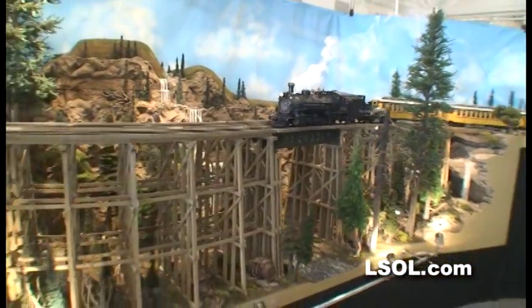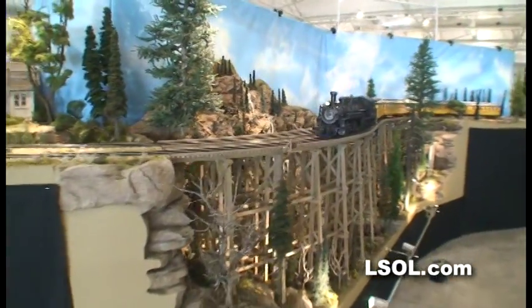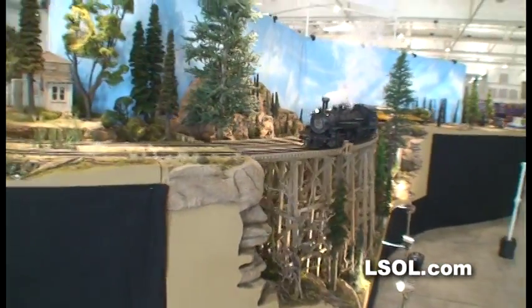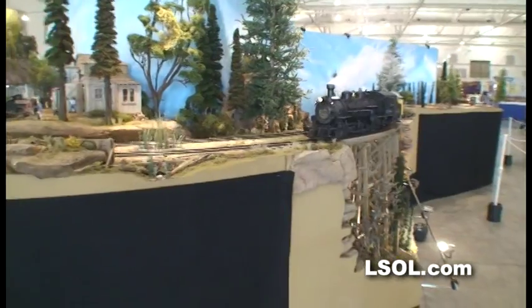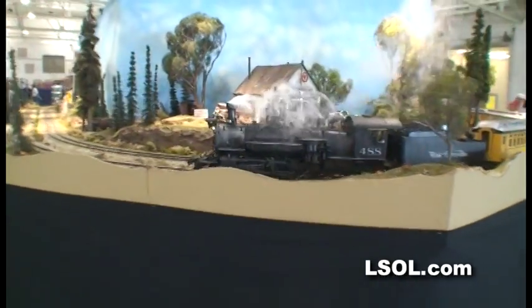We were happy to go to the Narrow Gauge Convention and win the best modular in our first year there. That made us feel as though we were legitimate, in that sense. And the feedback we're getting now is very positive. And there's a lot of work, as you might imagine, and money invested in this venture, but it's nice when you come to a show and people say, this is a work of art, or, this is a tremendous layout, so that makes us feel good.